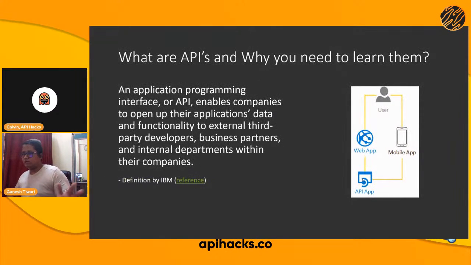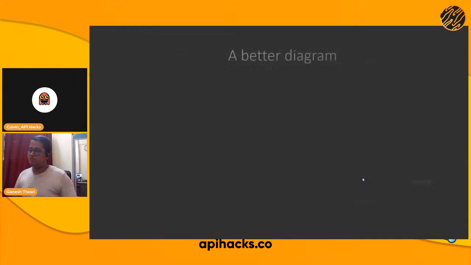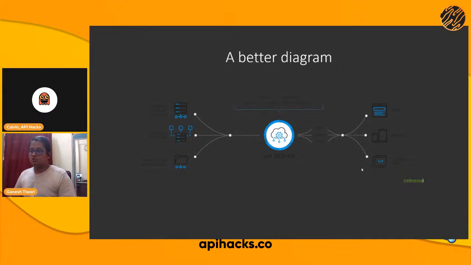Let's make this one thing clear. When you design any software system, you need to make sure that the interface is very open and as easy as it can be to use in any sort of application, because you might have a mobile application written in Java or Kotlin or Flutter. Sorry, Flutter is a framework, or Dart, or JavaScript or Python, or you have a web app written in JavaScript, TypeScript, you name it. There are many different languages, and you want that API to be accessible to everyone. That's why you need to make it better. And a better diagram of this whole scenario will look like this.